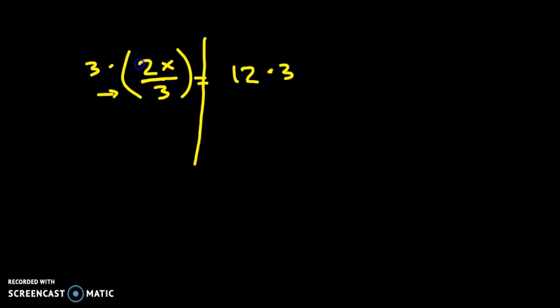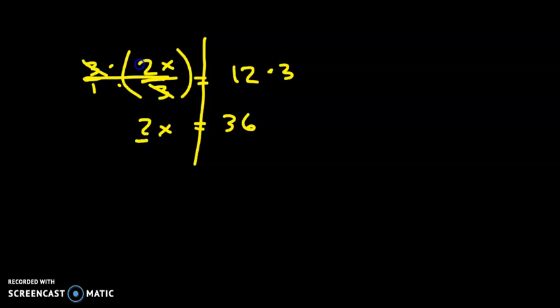So if we take 3 here, this is like 3 over 1 if we make that a fraction. And when we think about multiplying two fractions together, we multiply across the top and across the bottom, but we have this 3 times 2x and a 1 times 3. Because everything's being multiplied in the top and the bottom, those 3's cancel, right? And that's what we were looking to do to get rid of the fraction. So the left side we have 2x, on the right side we have 36. Okay, so we're slowly cleaning up the term with x.